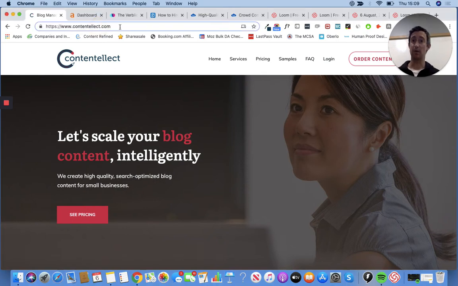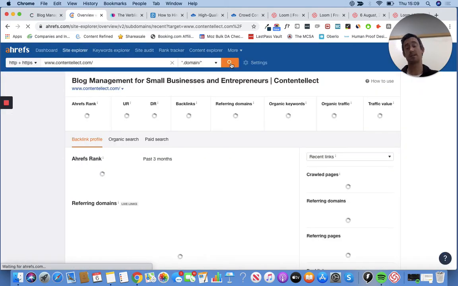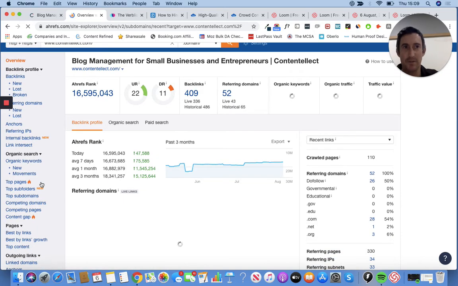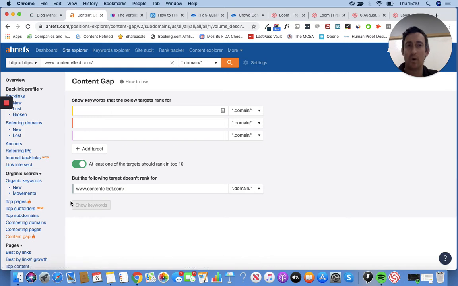What we'll do is we'll go with our website and we'll go over to Ahrefs and just plug it in. And this is, as I say, one of many features that Ahrefs offer on their platform. And this is not a paid ad for Ahrefs, if you're wondering. So we'll go down to the menu tab there. It says Content Gap. We'll click on that. And what a content gap analysis does very quickly is allows you to see the keyword search terms that your competitors are ranking for that you are not ranking for.